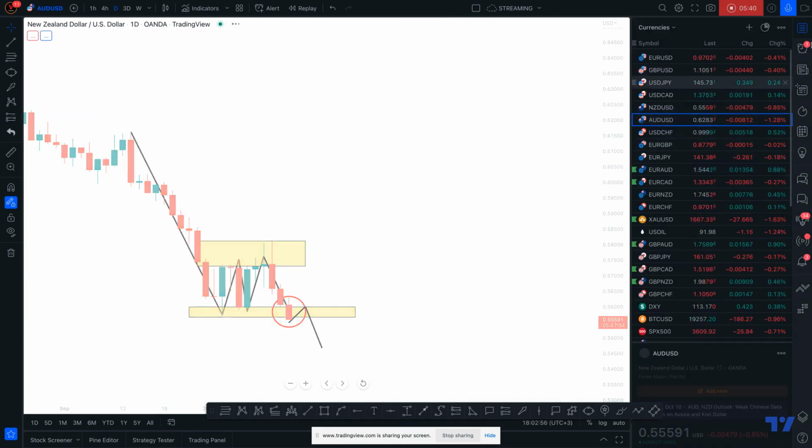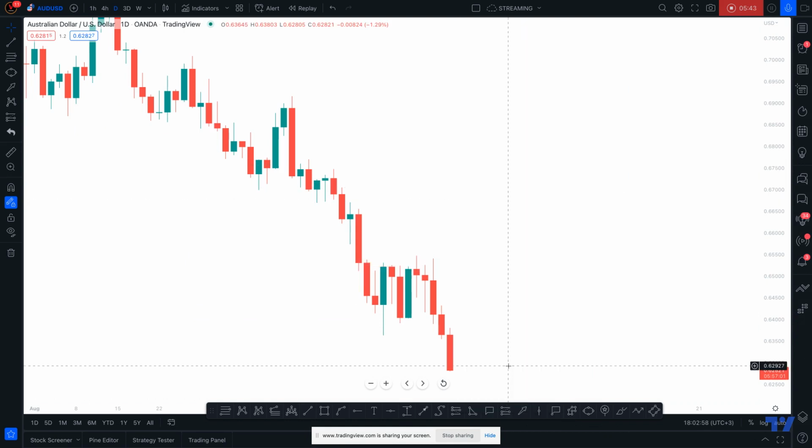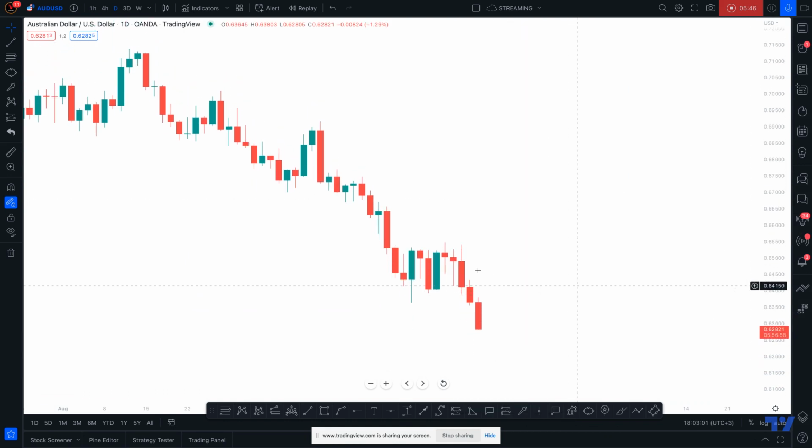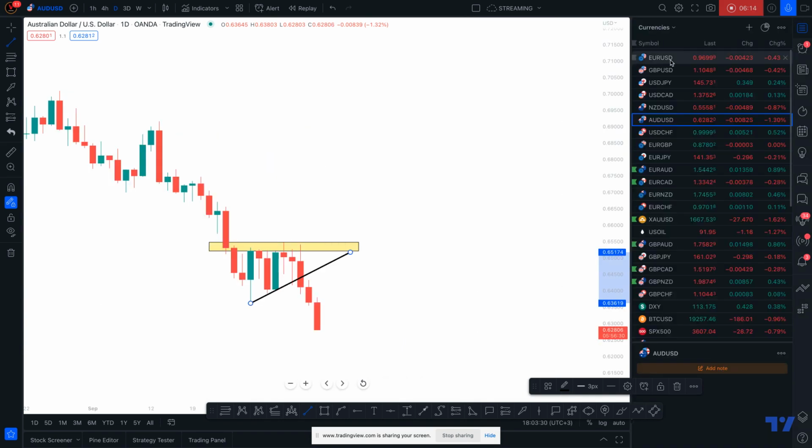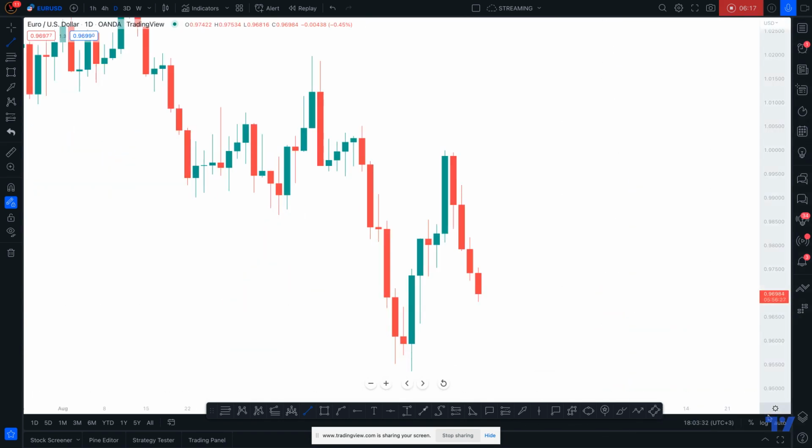Similar situation already happened on Aussie dollar, similar to New Zealand dollar. Right here, the market was setting equal highs and equal lows. But here it is called the triangle. Yes, it is the trend following triangle right here. But the situation is very similar. You can see that the price here broke the support of the triangle, and its breakout triggered a further bearish continuation.